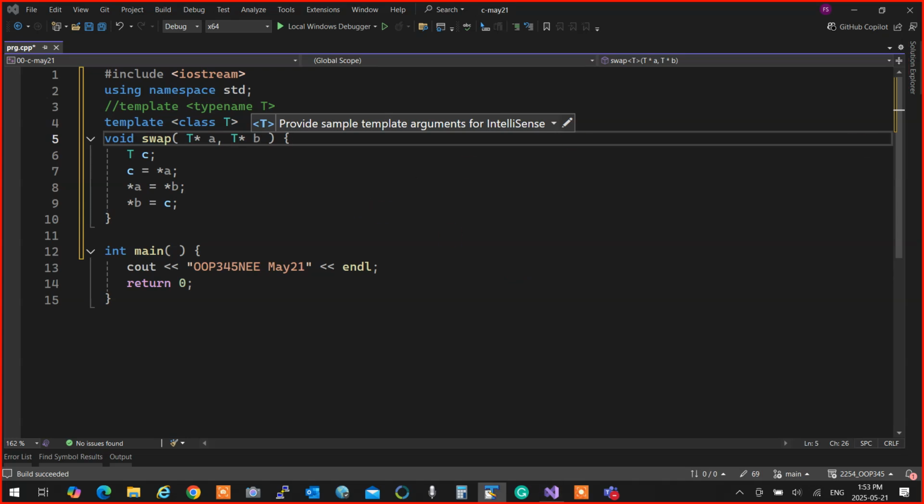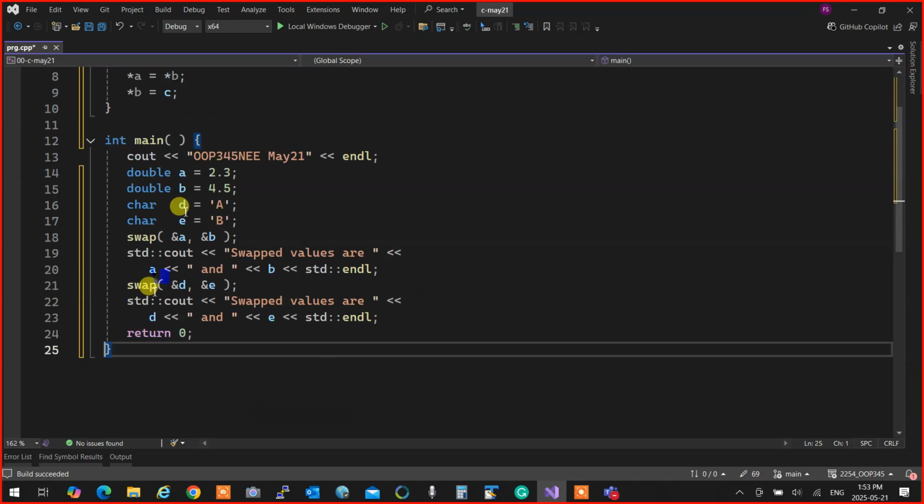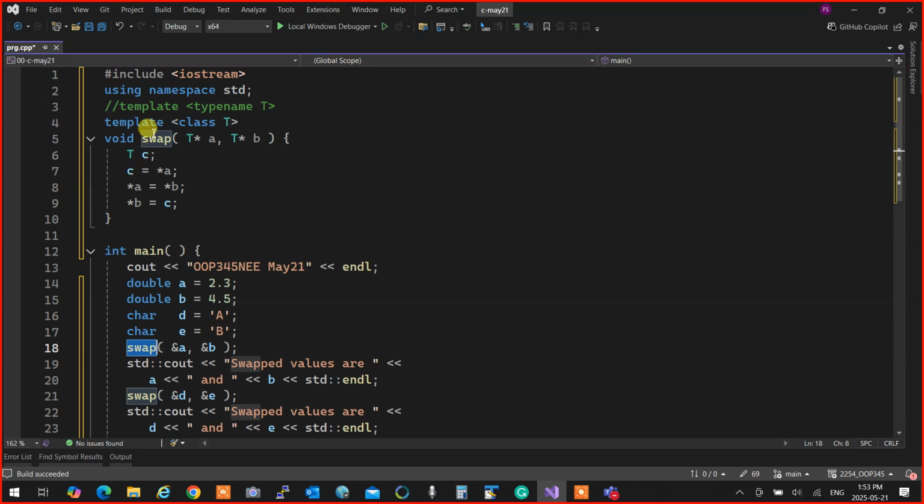But as soon as I actually attempt to call the function, this is what happens when I, for example, have two doubles over here, A and B, and I call the swap. Because this is a double pointer, and this is a double pointer too, and it looks at swap, it comes over here, takes a look at swap, and says, yes, it's the same function.